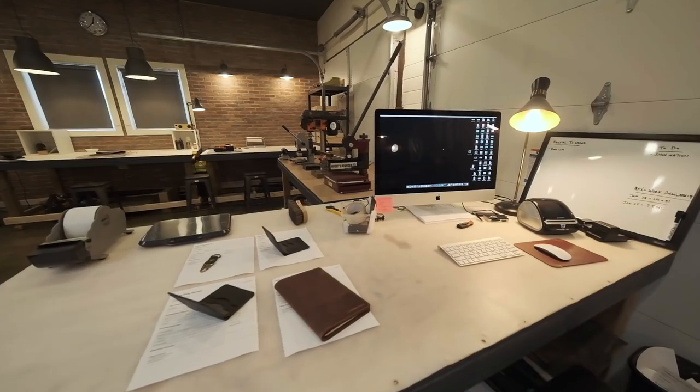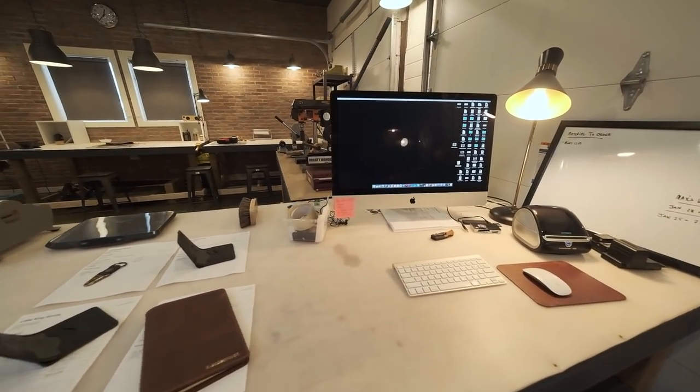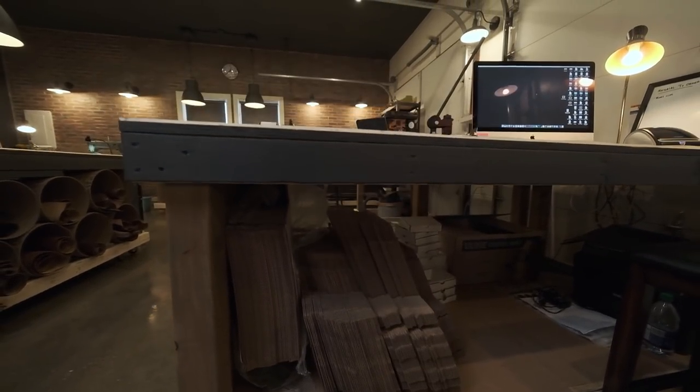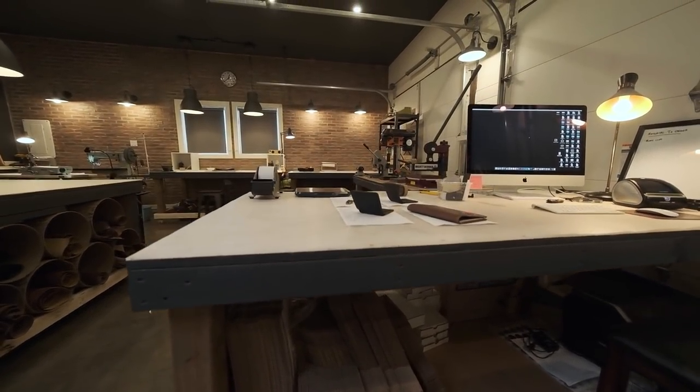On to the shipping area of the shop. This place here is where my wife, Ruth, will do all of the packaging and all of the label printing and all of the stuff that takes a lot of work to do. She really helps and frees me up. She's really good at it, and thankful for her. Thank you, sweetheart. This place is her domain and her realm, and it's normally the tidiest one out of all the spaces, because when I'm working, it kind of just looks like a tornado went through here.